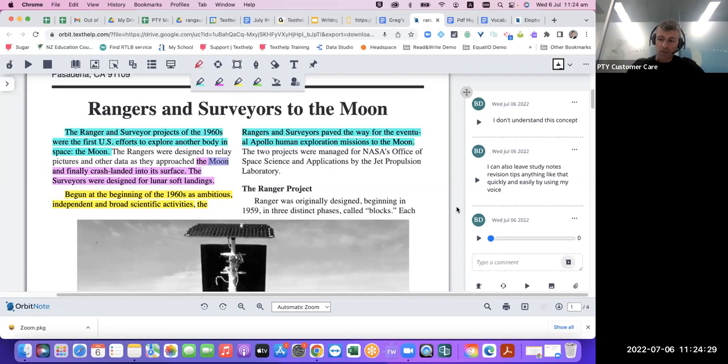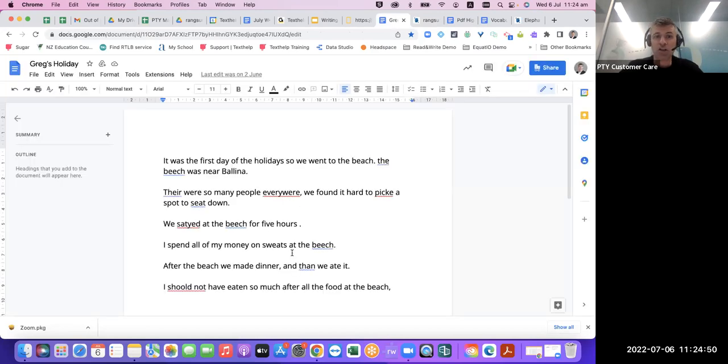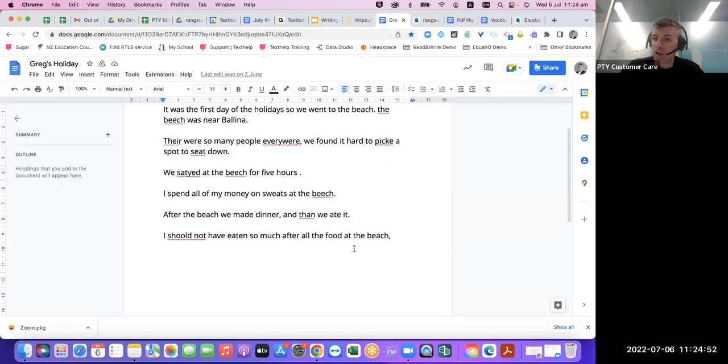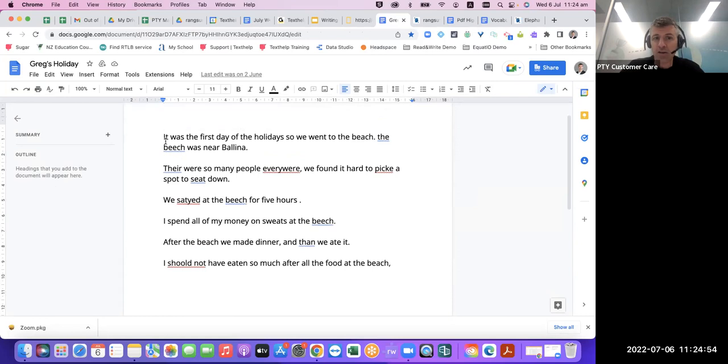Okay, so we've got all these great tools to help us to expedite processes, to think about pulling our content together. We've revised our reading task. So we've done a lot of the pre-writing. Now, let's look at some tools to help us when we've actually started to write down or formulate our own ideas. So here you can see Greg has had a go at writing about his holiday.